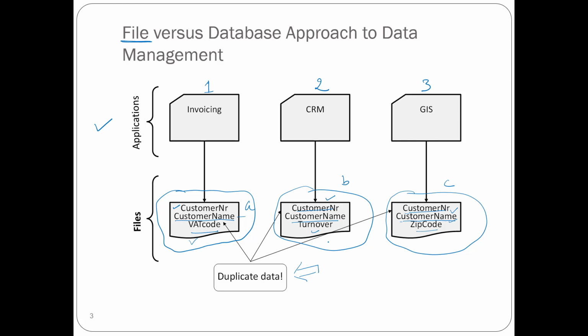In the next slide, you will find all these disadvantages listed systematically, itemized. But let's discuss one more disadvantage associated with the file system. For each application like invoicing, CRM, and GIS, we needed code for handling the data. In other words, the data definition needs to be handled in each application, which makes it very inefficient. So with this high level information, let me take you to the next slide where we'll have these things more systematically discussed.